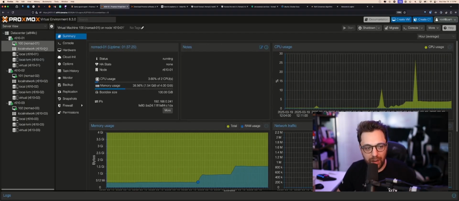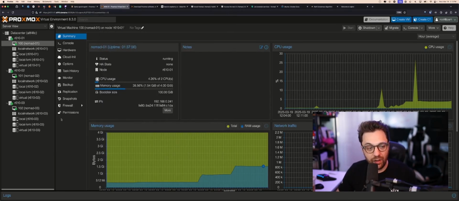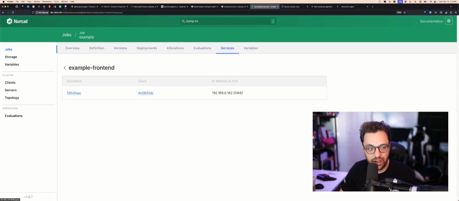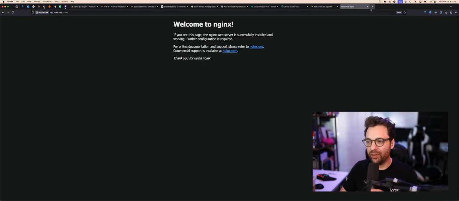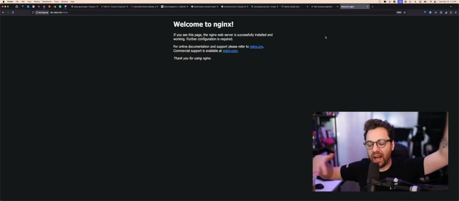So let's talk really quickly about everything we have set up here. We're going to go all the way back to the lowest level, which is I am running 3 servers in my garage. Each one of these servers has Proxmox installed on it, and they are clustered. After we did that, we set up VMs for Nomad, and then those 3 virtual machines installed its own clustering service. And yeah, there we go. Now everything is working. The entire stack is set up now.